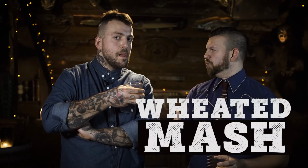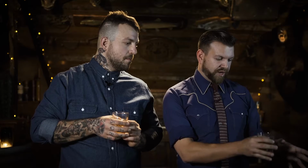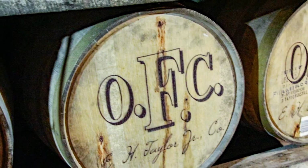So what you're then left with is two distinct styles of bourbon, one which is a rye mash and one which is a wheated mash. But that's not the same as sour mash though, is it? No, it's not, because sour mash actually refers to a process where a portion of the previous fermentation is retained and put into the new one. It's called a nest egg and helps kickstart the next batch.